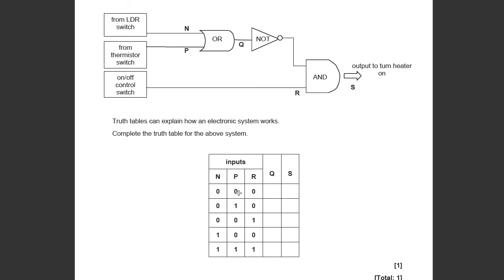Okay, so let's deal with Q first. Now, Q depends on N and P, and Q is an OR gate. So if either N and P are ones, then we know that Q is a one. So initially N and P are both zeros.